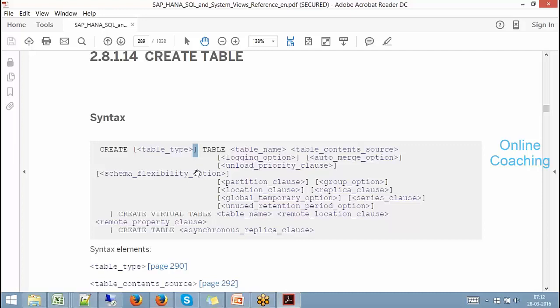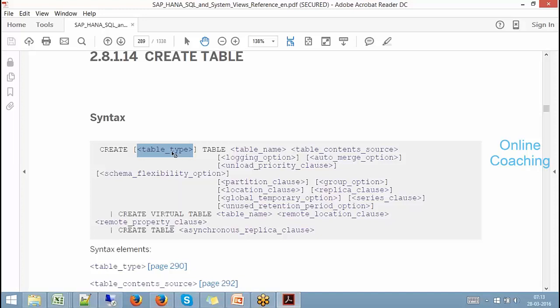Try to understand that syntax, because no one can remember every syntax. You have to know how to use this document. So the square brackets indicate an optional parameter. Whether you specify it or not, you can just leave it. And then you see there is a less than or greater than symbol bracket here, table type. There you have to replace the text with your own identifier or your own field name or your own technical names. Or not only technical, there will be some parameter to be passed in there.